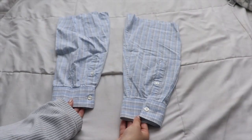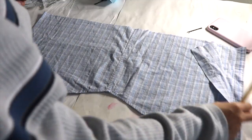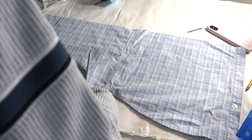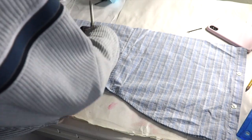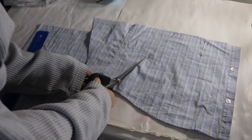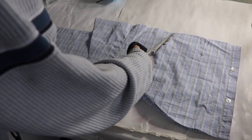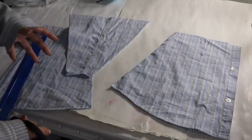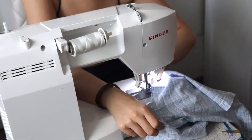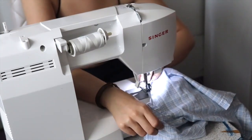Okay, so now to start making the skirt, I'm taking those remaining pieces of fabric that I had from the shirt that I cut, and I cut the fabric into the skirt shape that I wanted, also leaving seam allowance because remember, that is important. At this point, I had 3 pieces of fabric cut up, which were enough for the back and the front of the skirt. If I wanted a longer skirt, I would have had to use the extra fabric from the sleeves, but I just wanted a shorter skirt, so I decided to only use this amount of fabric.